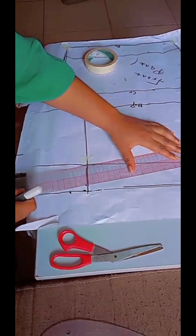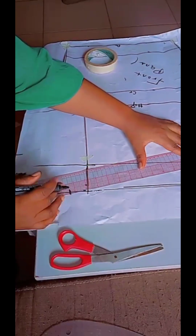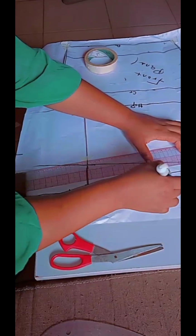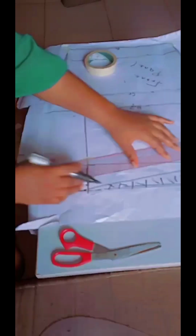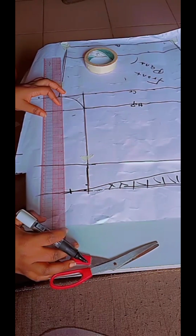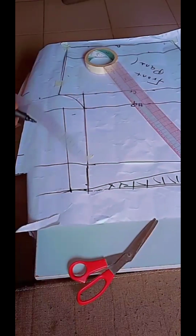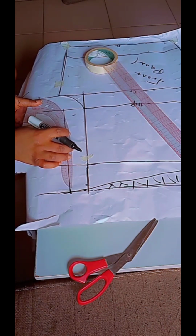I'm going to connect it back to, see where we have our new mark. I'm going to connect it back to those points. You see, I said here is not necessary. We are going to cut this out. I'm going to connect it back here. Now I'm going to use my rule. Okay, I'll make a straight line, the way we did in the front, this way, and then create that curve we created in the front for your crotch.